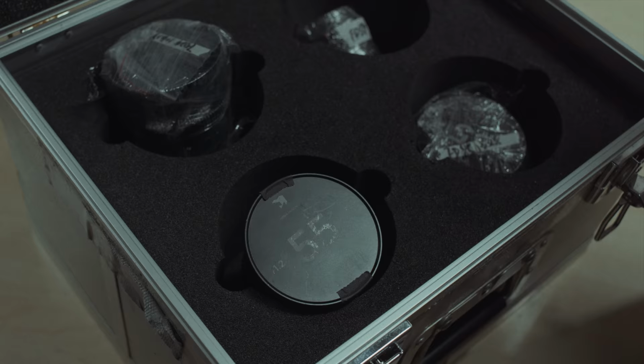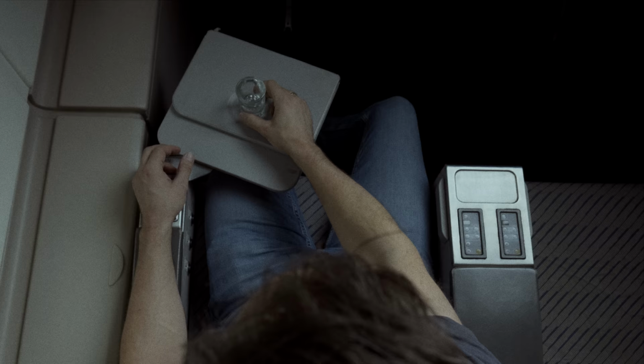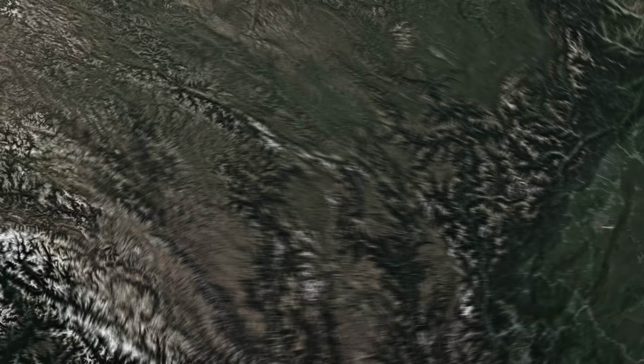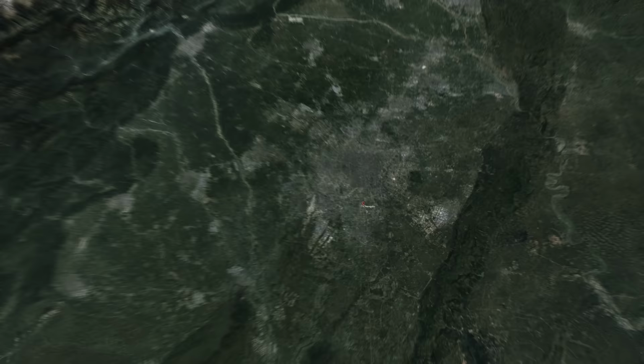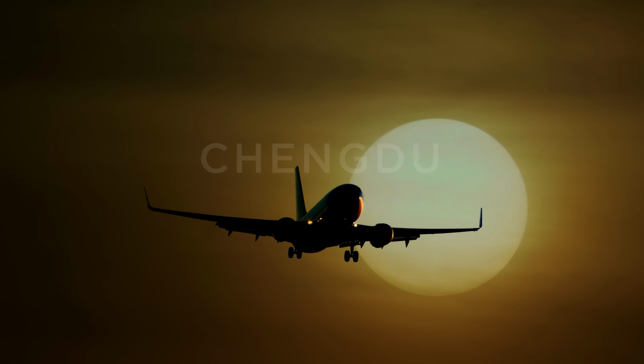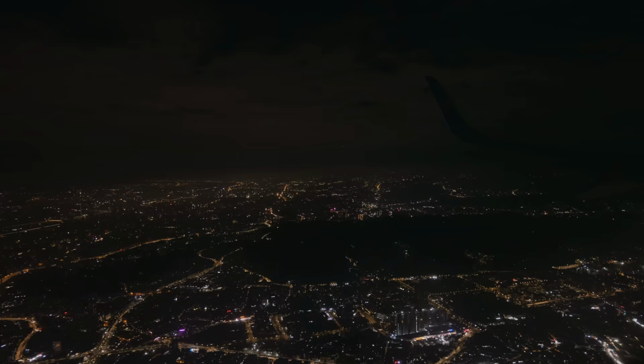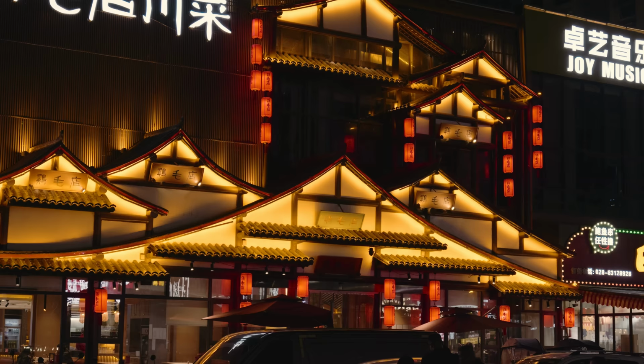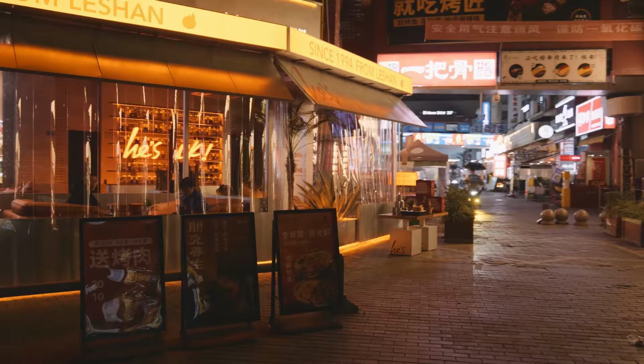After my dealer called, I packed my lenses, some fresh underwear, and boarded a flight from Occident to Orient to China. Chengdu is a major city with many districts, airports, massive traffic, you name it, a real giant. Of course, I only saw a tiny fraction of that in the time I had, namely the Pidu district where GL Optics is located. My impressions from China were quite different to what I expected.